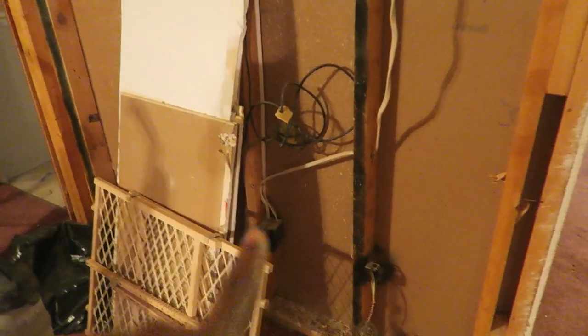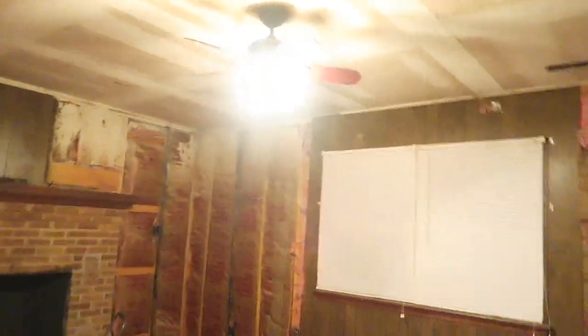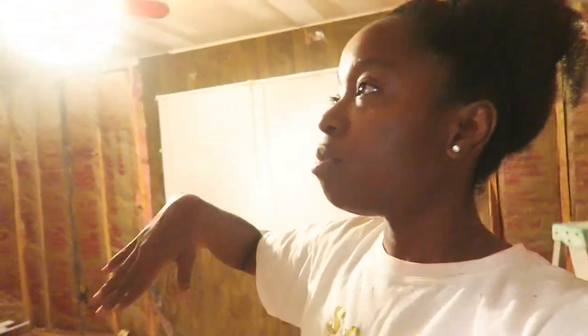Tony's gonna come here tomorrow and run my cable wire up through the ceiling, I believe. And he's gonna put an outlet there because this is going to be my living room. I've decided on that. And I want my TV above the fireplace. So he's gonna do electrical work in order for me to put my TV up there. So that's what he's doing tomorrow. Sheetrock's going up tomorrow, I believe, or gonna start going up tomorrow. I need to remove the strips of popcorn. I believe I said that earlier, so I'll do that tomorrow also.